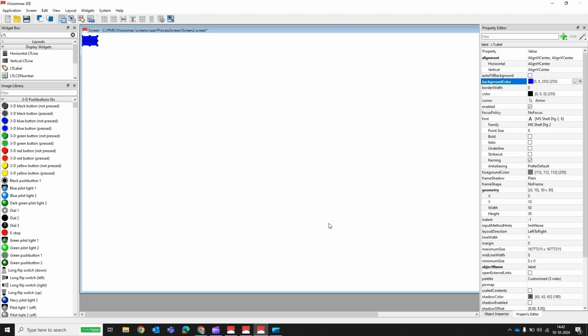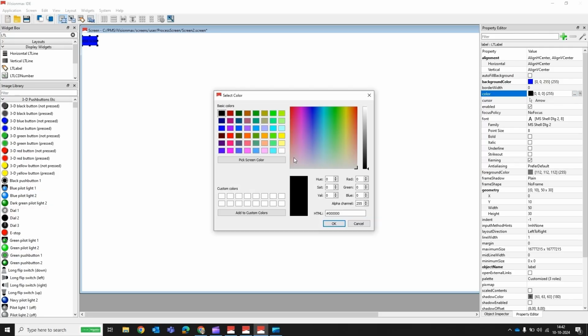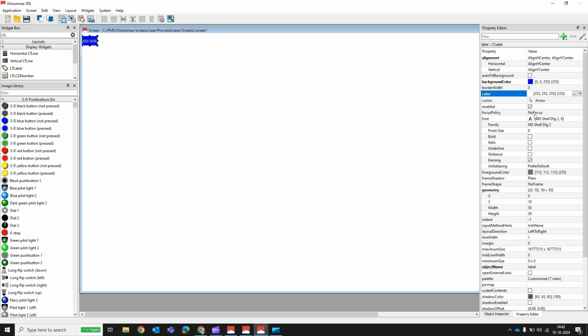Select the font color from Color. Choose the required point size and make it bold. Select Geometry Width as 1920.